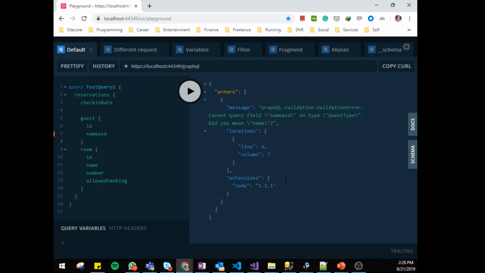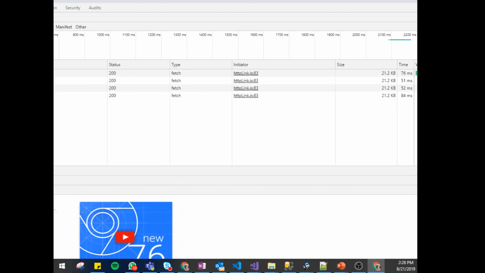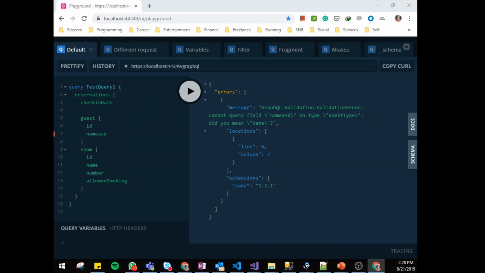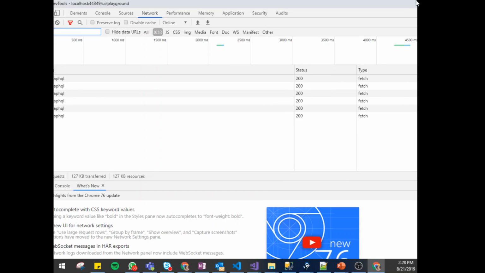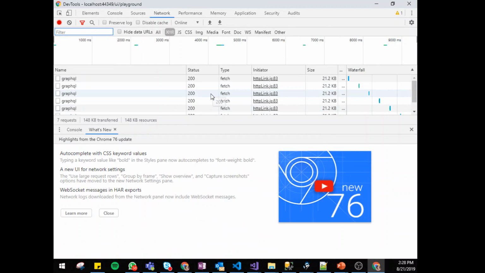After all, you still need to handle errors yourself. I hope I can check the developer tools just to show the response status. So you can see it's all 200.